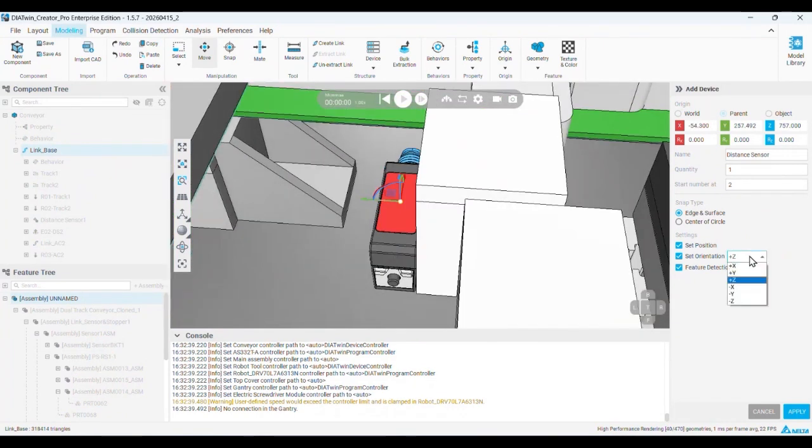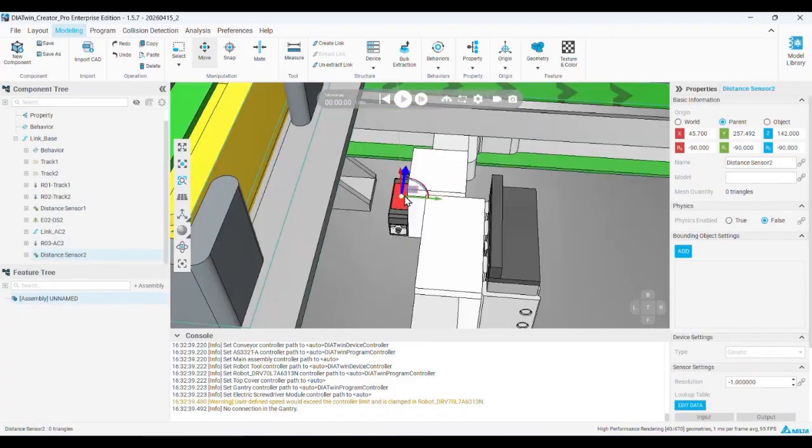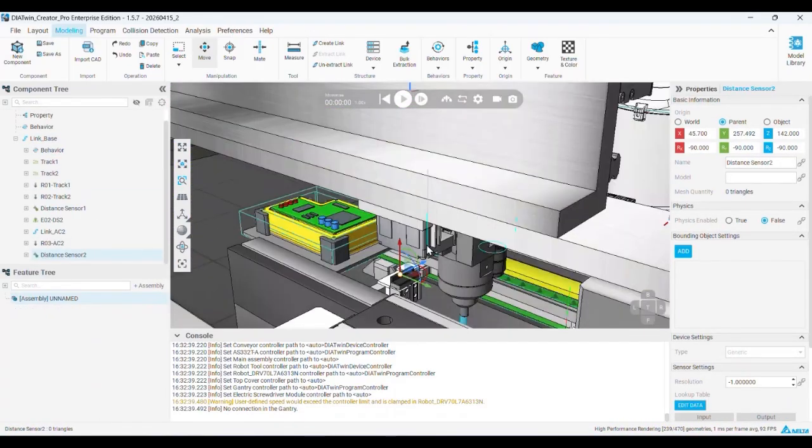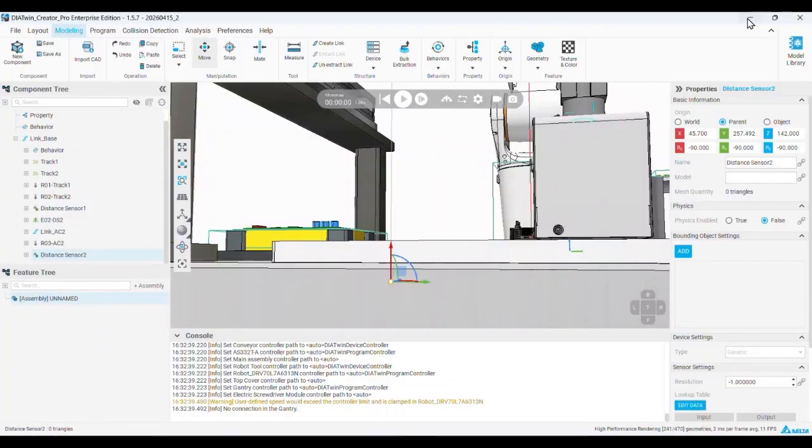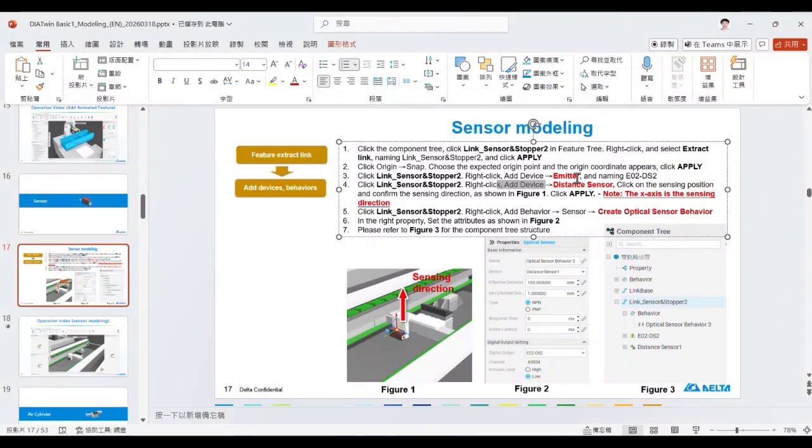It will be the X direction. Press apply, and there will be another sensor for you. You can see here's the detection line. Then you have to set the emitter, and we use the optical sensor behavior. Just remember the X direction is the sensing direction. Also, in the behavior, you can set the detection range.